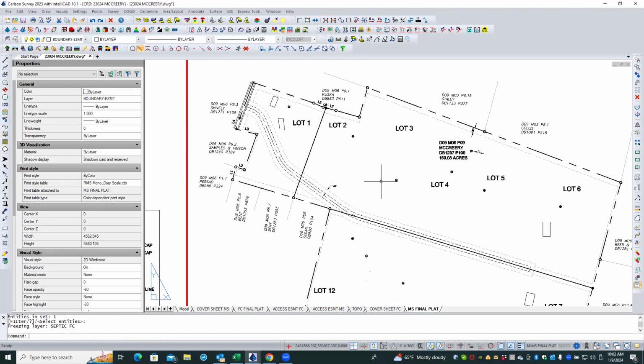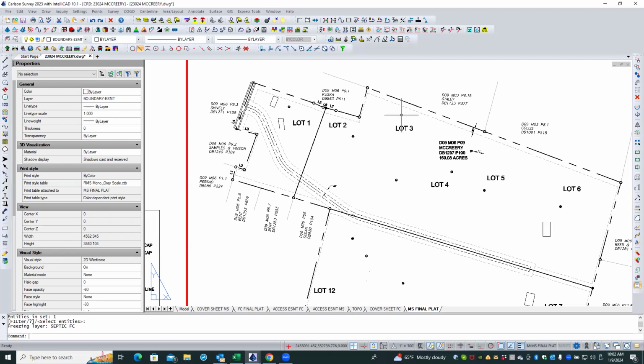That's fine. Now, keep in mind that when you copied this over, it also brought over everything that was on that sheet, everything that's in paper space on that sheet. So if any of those things need to not be duplicated in paper space here, you just simply erase them and they stay on the old sheet.